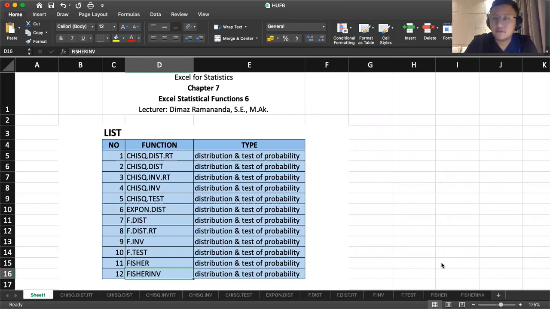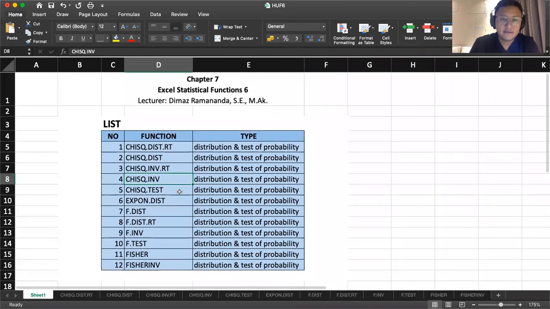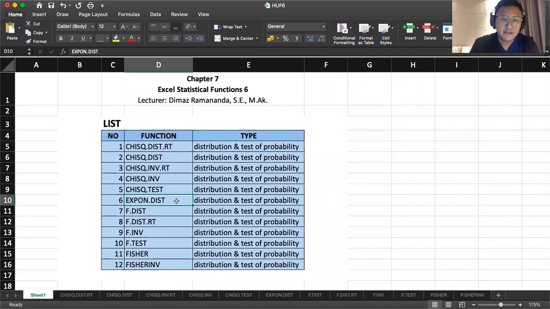The functions that we will learn today are chi-square distribution right tail, chi-square distribution, chi-square inverse right tail, chi-square inverse, chi-square test, exponential distribution, F distribution, F distribution right tail, F inverse, F test, Fisher, and Fisher inverse.